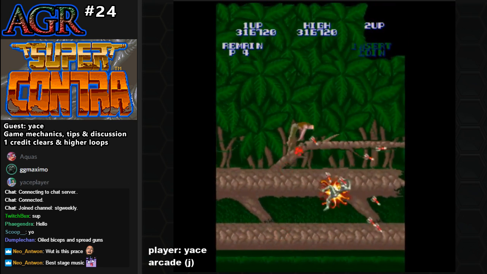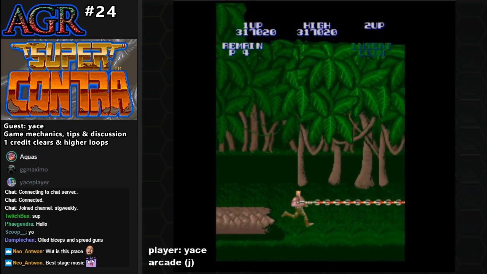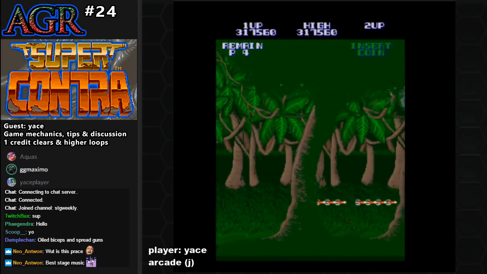Yeah, the first part of this level is probably the most dangerous. The second part is not too bad. Dude, I like how they kept the standing flips for the jump. It's a good somersault. It's always good.